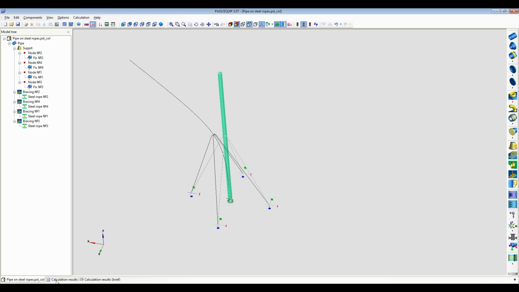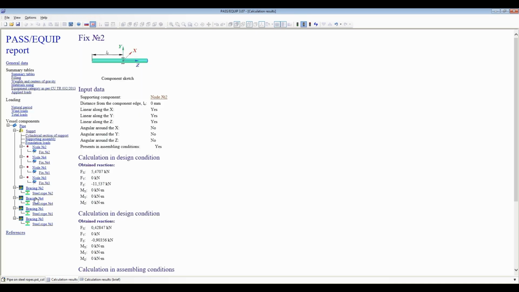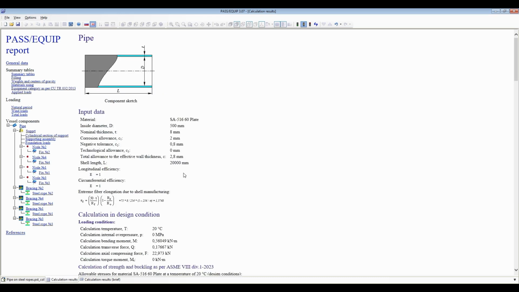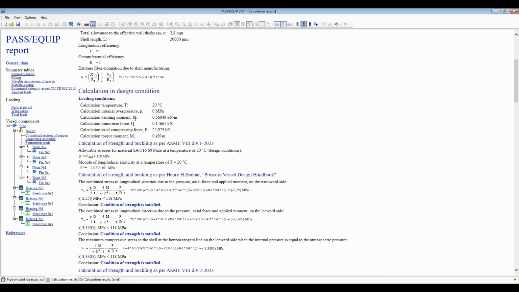And we can look on cylindrical shell, for example pipe, yes, all maximum forces on this element, and calculate on stress and buckling per Henry Bednar, Pressure Vessel Design Handbook.